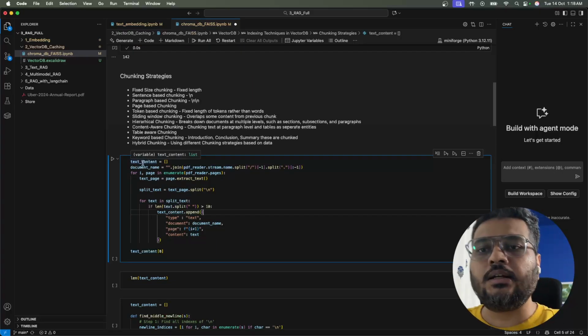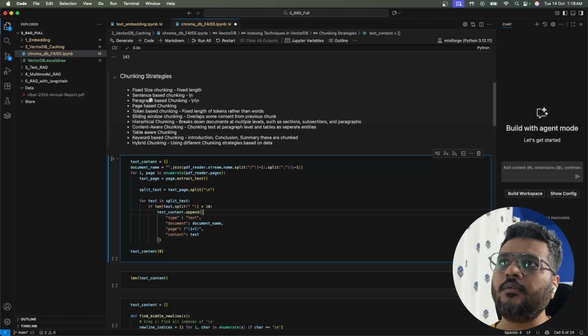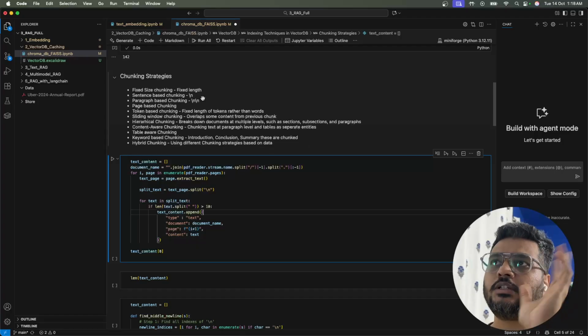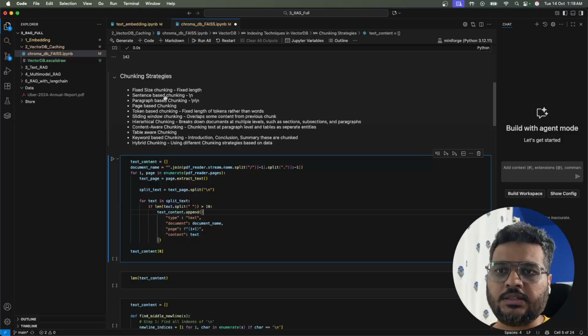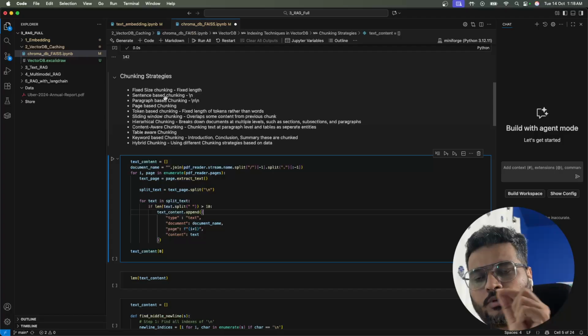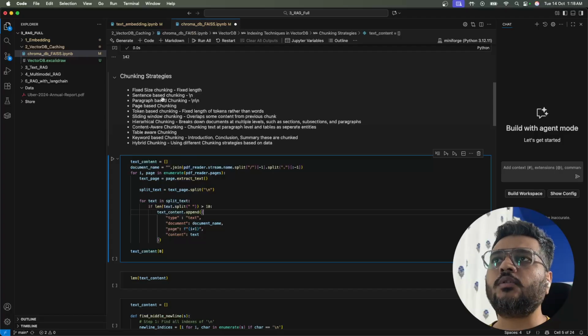As I said, there are different chunking mechanisms, and you can see all of them over here. We have fixed size chunking, where you define that you want the chunks to be of a particular size. You have sentence based chunking, where you create chunks based on, let's suppose, a full stop. Whenever a full stop is there, that is one sentence, and you create the chunks from there, right? Paragraph based, there is page based. Page based is what we are actually using here.